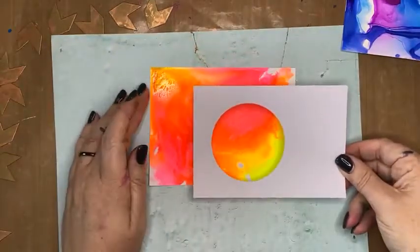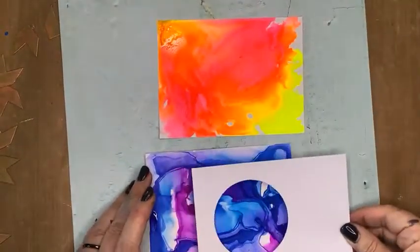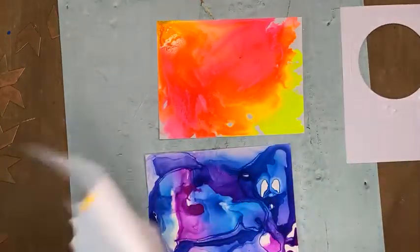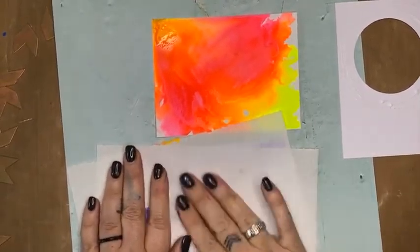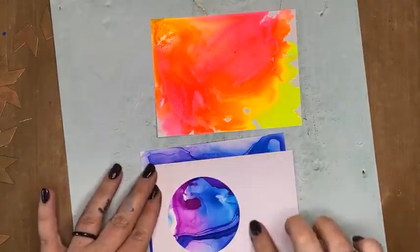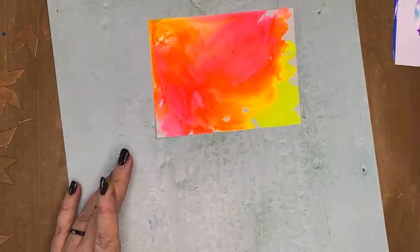Actually, I quite like this fluoro. Do I like that one? I've only got one more of these cut. Or do I like this one? Oh, I think I like this one. Wet spot there. So they are just sitting aside nicely drying.